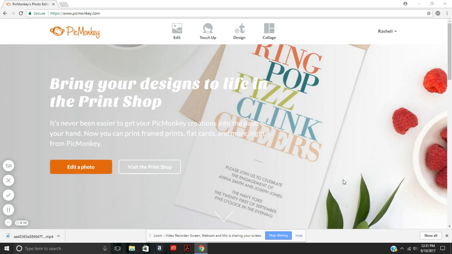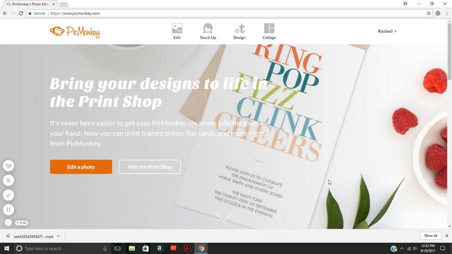And I leave a link below so that you can download the template if you want to use this template. If you have another template, that's fine. You can use that or you can use whatever you want. I'm just simply showing you how easy it is to make your own card as a bridesmaid proposal. And these are super cute. And the fact that you're able to put their name on the card makes it so much more personal, and people really love these. So let's go ahead and get started.